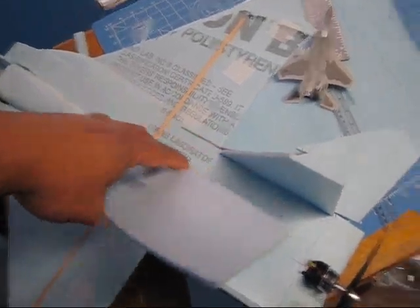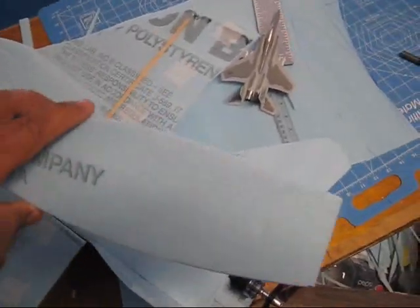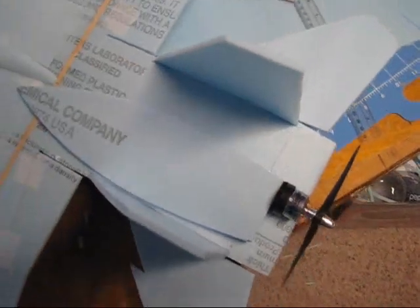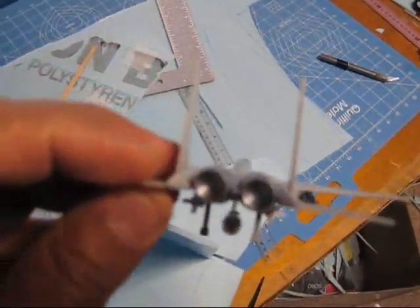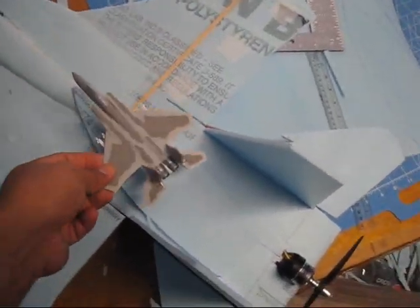Now we're gonna work on the turbine simulation. You see we have this right here. They give you a template for this piece on the PDF file, but I just went ahead and cut my own, and as you see it's probably way bigger than the one they give you on the PDF. But you're probably thinking how are you gonna fit two of them, because they have the other one marked over there and this one is already almost covering the whole thing. But you will see in the pictures — we're gonna bend all this nice and neat, because as you see on the thing right here, they are way up over there. They jump very high off the fuselage.